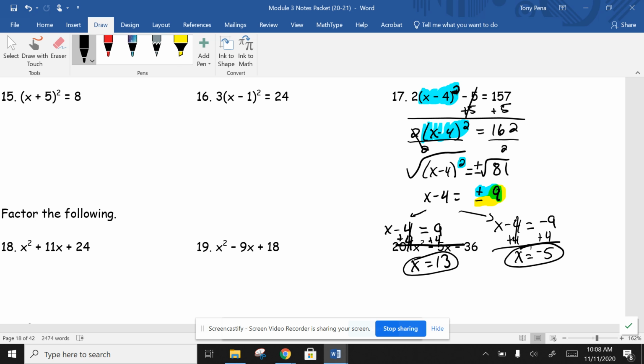And like we showed yesterday, if I were to take this here, we won't go through all of it in this case, but we can test this. And then I guarantee if we took this 13 and plug it in for x right here, it's going to make that equation true. If we take the negative 5 and plug it in for this x up here, it will also make that equation true. So we can test our answer still just like we did with regular linear equations back in the day. All right. So that's a good one to understand our steps. Isolate the squared term, then get rid of that squared term, and then just solve the equations that we end up with. All right.